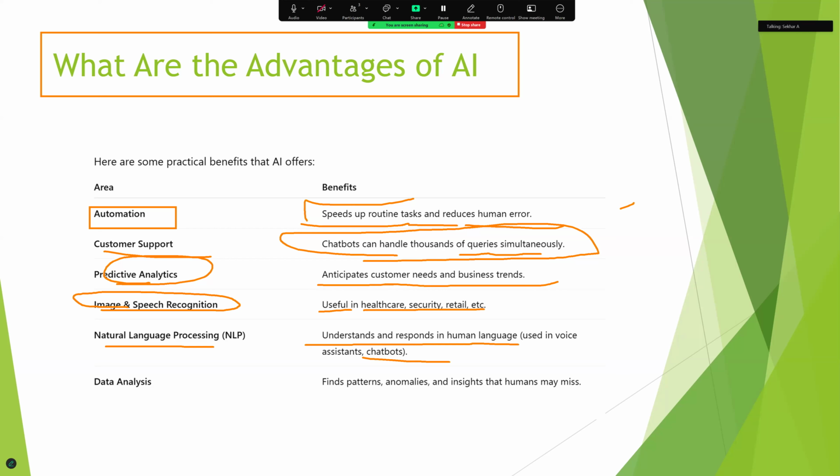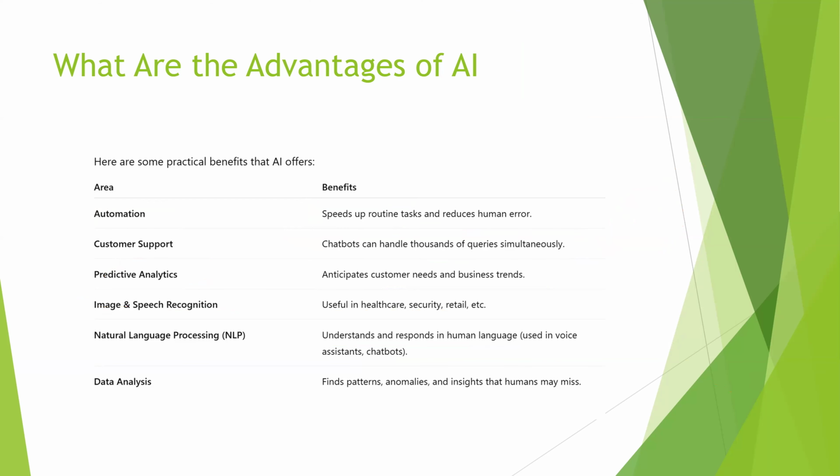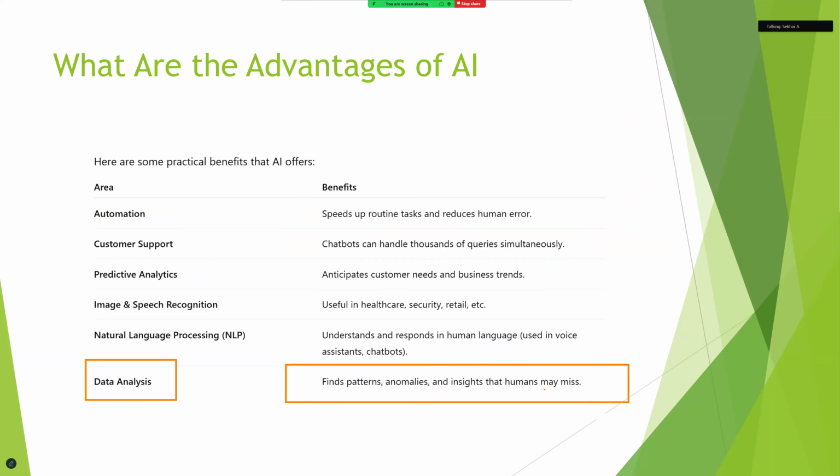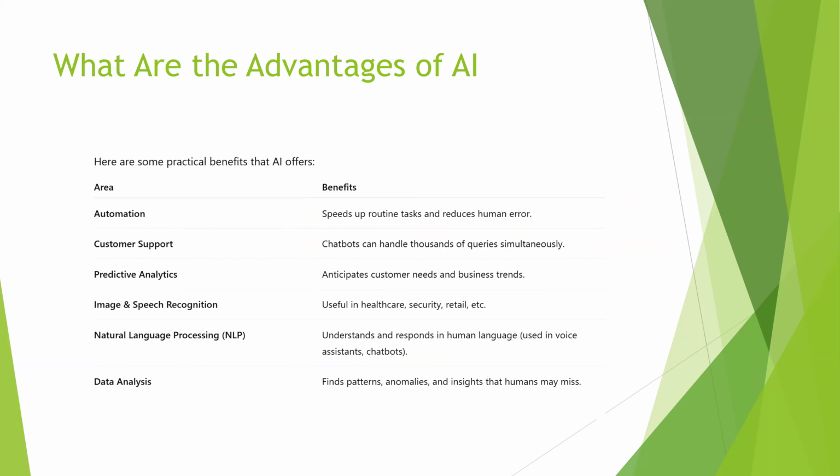You know, right? The system will not understand English, Telugu, or Malayalam. The system will understand numerical format. Am I right? So accordingly, NLP will process your request and your data, and the response will go back to the client in the same structure they are expecting. Next, data analysis. It finds patterns, anomalies, and insights that a customer may have missed. These are the advantages of AI.